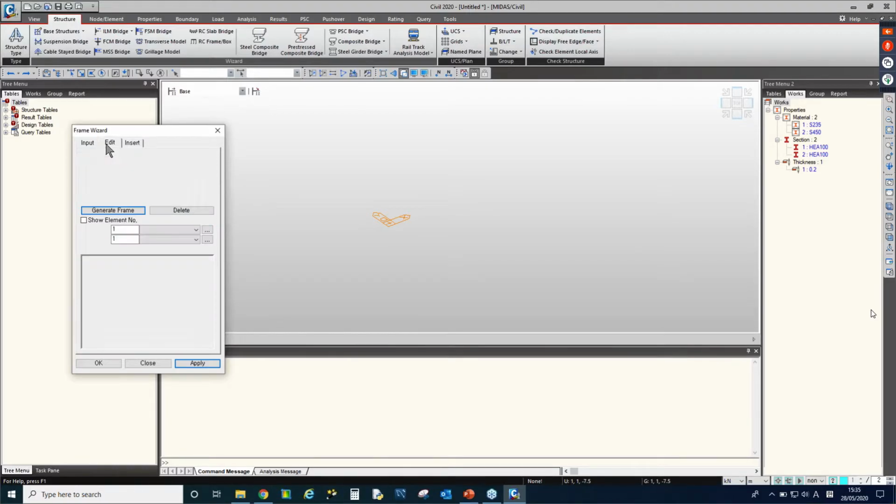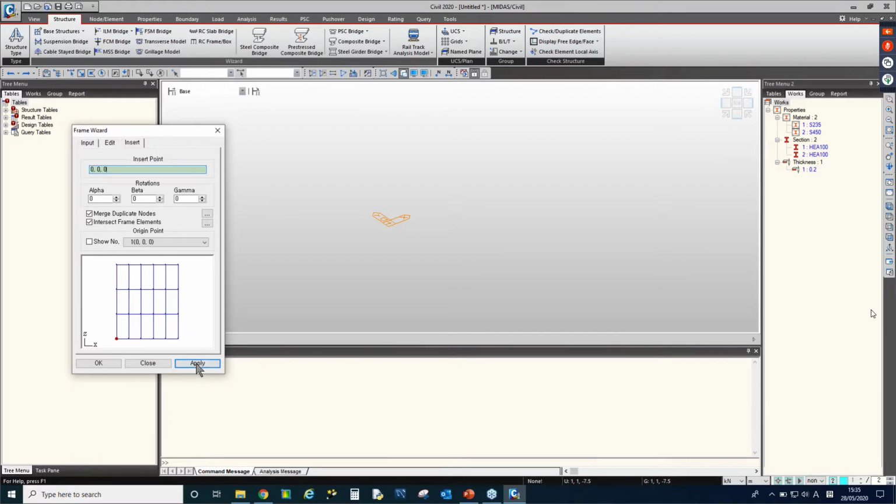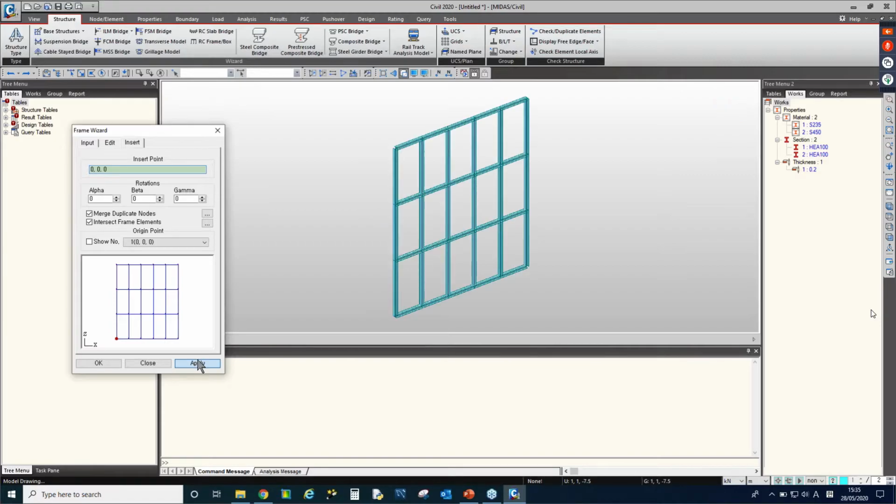And then go to the next step. I'll generate the frame for all the nodes, and I will assign the material and section, and I will insert it at the origin point. Then click apply. Then you generate the frame on the XZ plane.